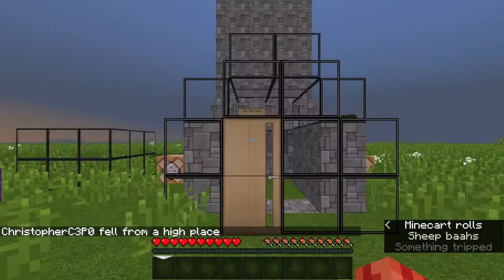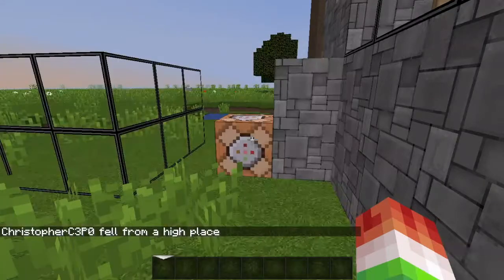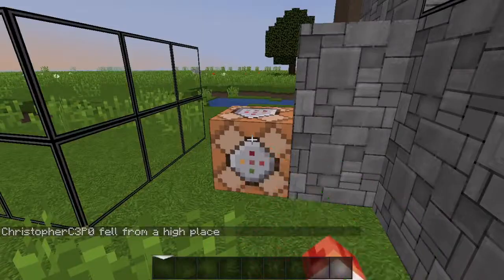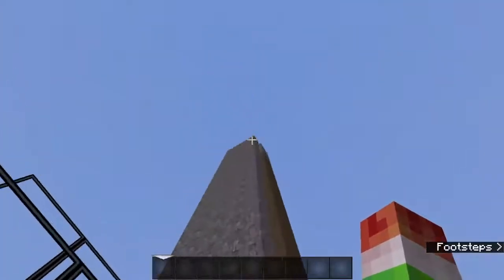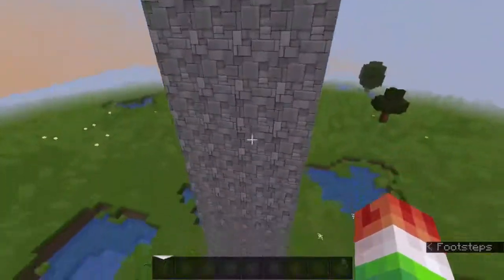you get a... what you can see here is that the effect that you get that causes instant death is levitation, set to an amplifier of 128, which is enough to drop a player at high speeds. That teleports you to the top of that tower. The reason why I avoided putting sunlight in there is to troll the player.